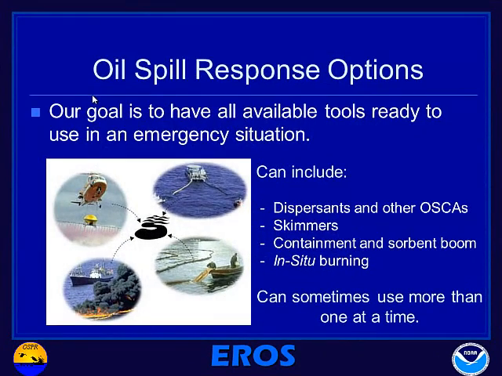So you guys have probably heard about this already, but there are a number of different oil spill response options, and we don't necessarily use them just in isolation. We can use more than one at a time. What we typically use are the mechanical ones, the skimmers, various types of containment, sorbent boom, because that will get the oil off the water. Not all of it, but it gets it off the water. In-Situ Burning, also in a different way, gets oil off the water.